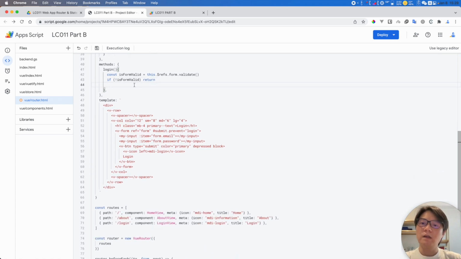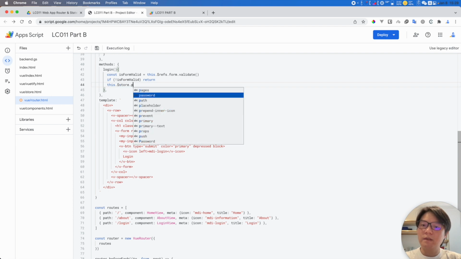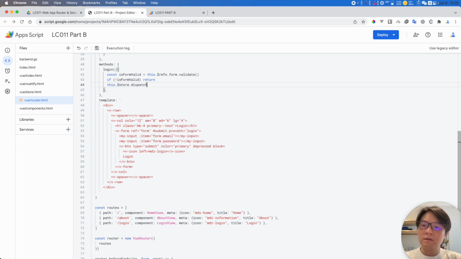Okay, so only if the form is valid, we're going to call a function here called store dispatch, and the function I'm going to call is called login, and we need to pass an email and a password.